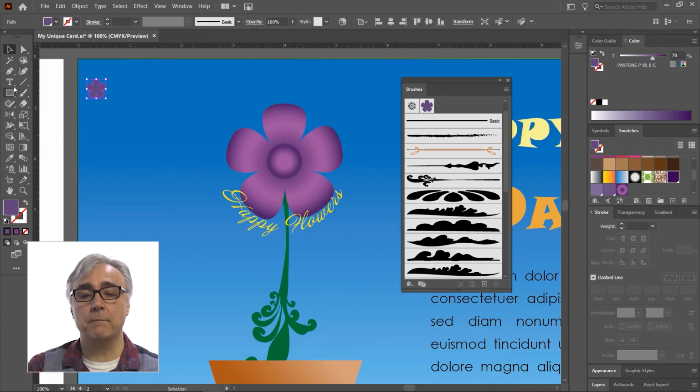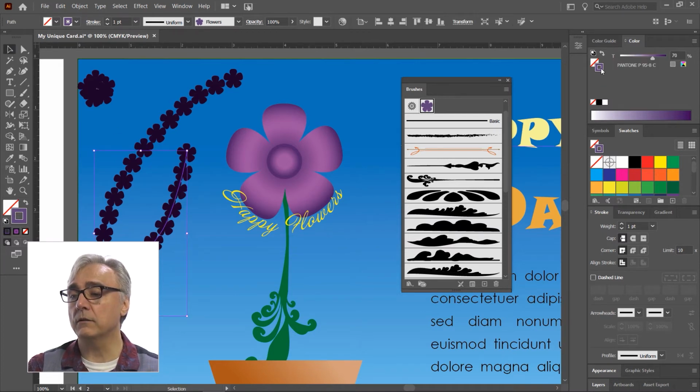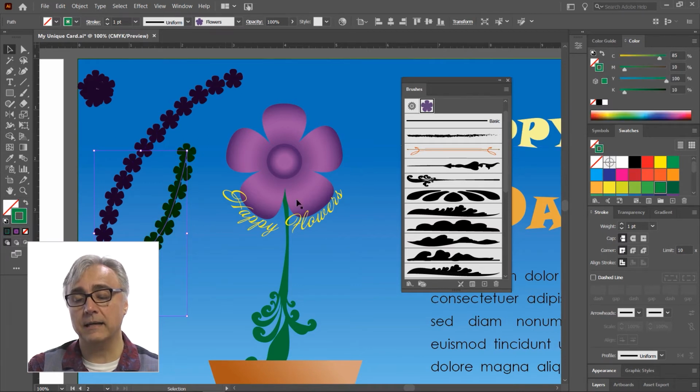And now if I grab my line tool or my pen tool or whatever tool I want to use, like my paintbrush here, and as long as I have this selected and I click and drag, it will create a line with those particular items. Now you see here the color black. If I grab my selection tool and I change the stroke color to something else, maybe I change it to a green here, it does turn this green color, and it's adding to that the tints and shades. Make it a little lighter. So up here at the top, I'll choose a lighter green. And you can see it's changing the color. So this is the scatter.